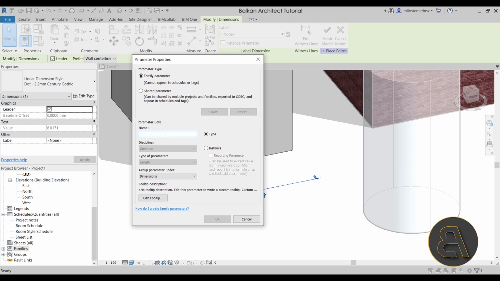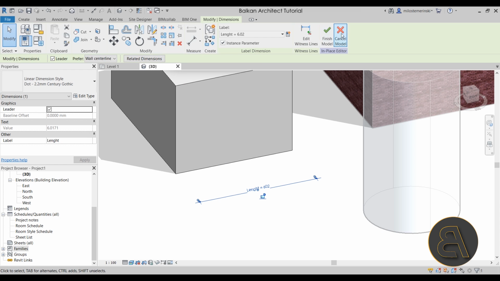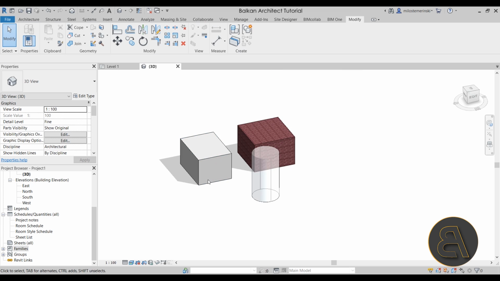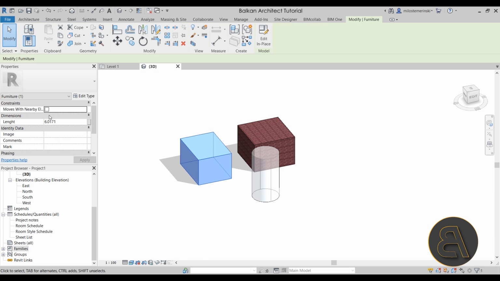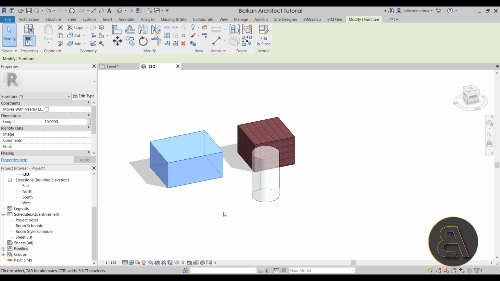So I can just click here, make sure that it says, I don't know, length. I can make it an instance parameter, for example, click OK, hit finish, and now this will keep that parameter. So I can go here and fine-tune the length of this object. So I can say 10, apply, and now it's going to be 10 meters long.